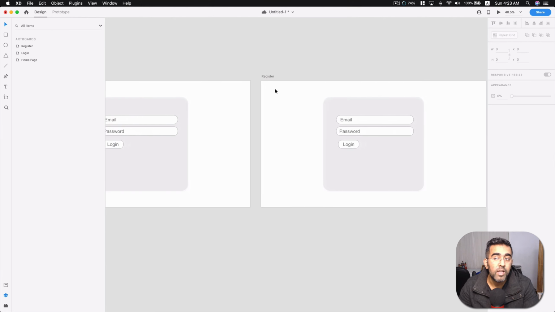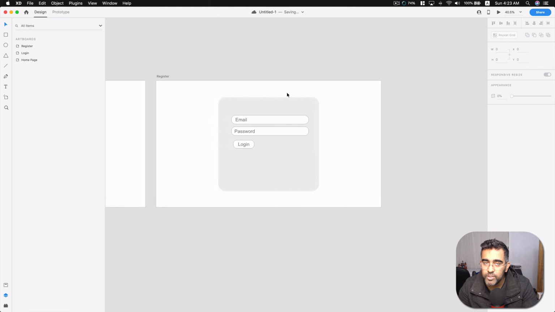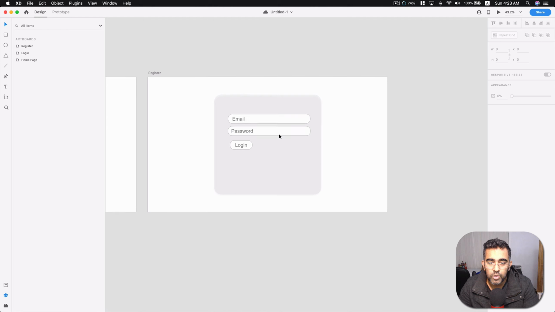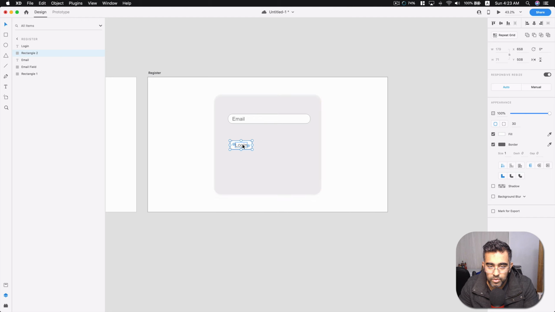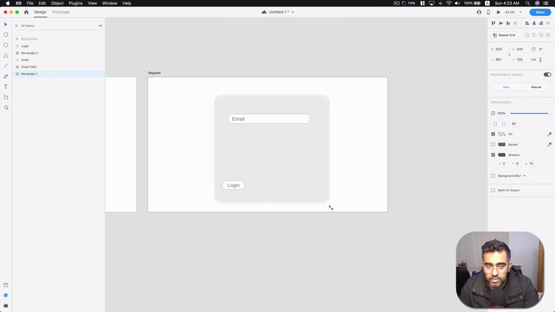Here I'm going to show you another cool option. Just stay with me. I'm not doing a repeat thing. I'm just going to show you where things can be used. So I'm just going to delete this one, and I would like to move this button a bit down. Let's increase the size for this as well. Let me align the center.